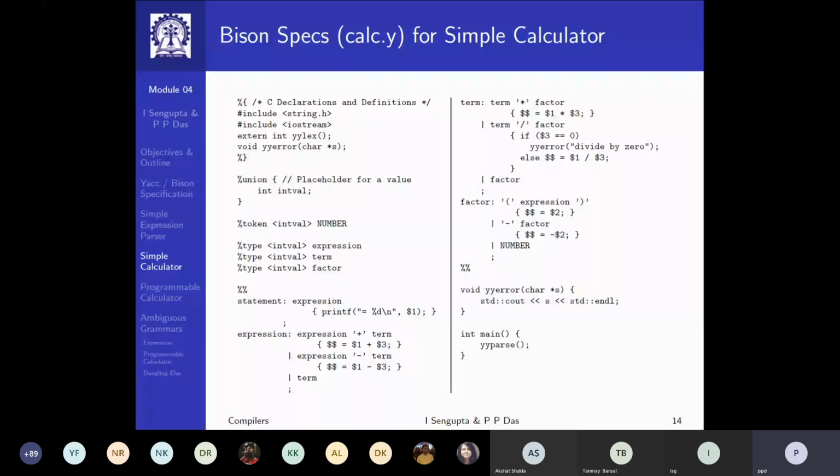So it is possible that the non-terminals will have different types of values. They may not all be of the same type. So I can give a different type and name to each of these, and then I can bundle them all together into one entity by calling them a union.